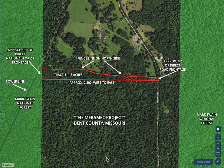They decided to go ahead and grab a different property, which was right by one of the guys' houses, and they're going to use that for hunting for the next few years. So we have decided to go ahead and put this one on the website and give somebody else a chance to use it and enjoy it.